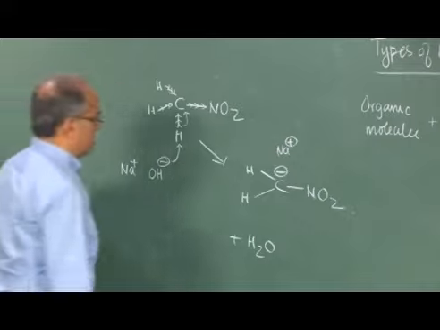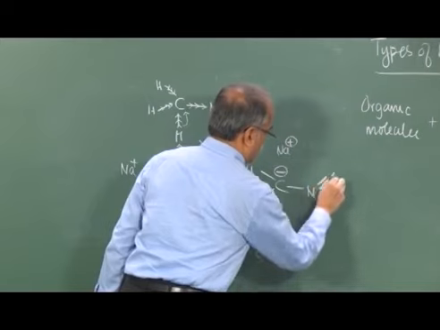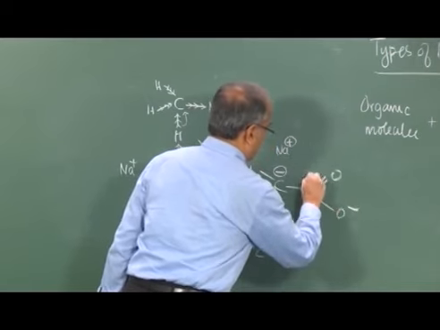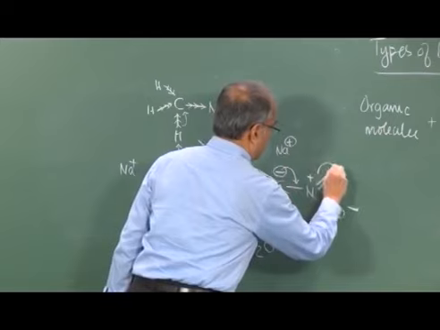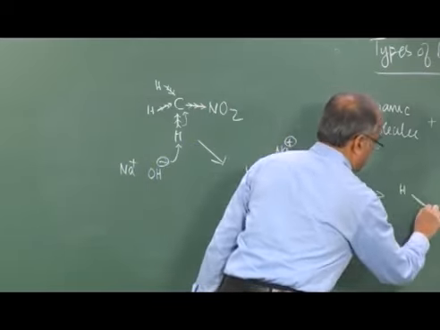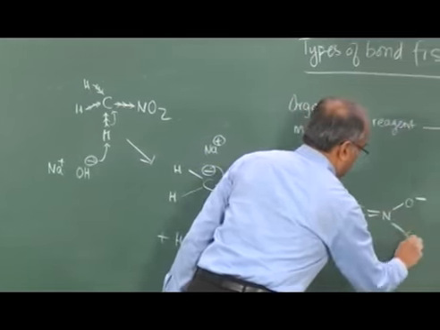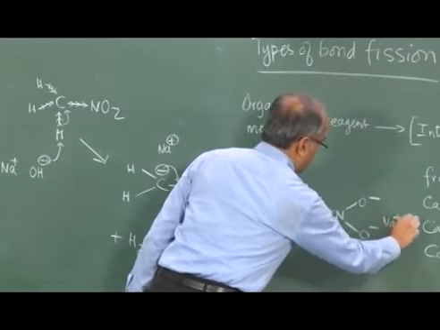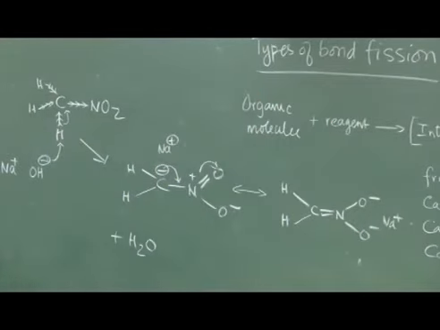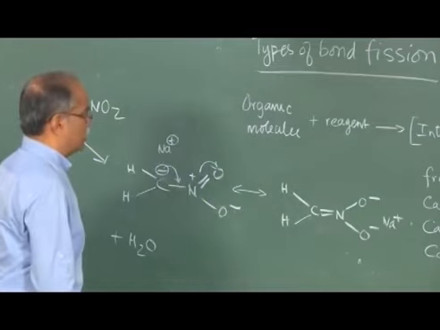The carbanion, of course, in this particular case, is stabilized by delocalization onto the nitro functional group. One can write resonance structures, for example, this carbanion, which would be this resonance structure. So, this is a formation of a carbanion as an intermediate in this particular reaction. Of course, this can further undergo condensation reaction and so on and so forth.